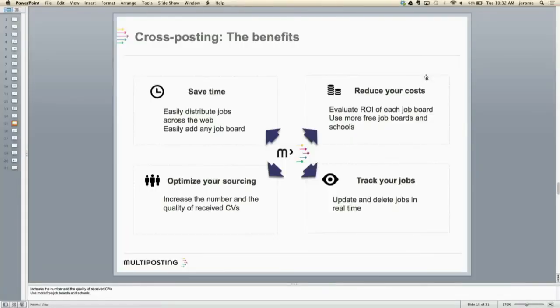You can reduce your costs because you do not have to spend this time, and you can also widen the sourcing perimeter and get more candidates coming from channels such as Bureau Career, which are free channels. And this way you can optimize your sourcing by testing and benchmarking the various channels, having the statistics to be in a continuous improvement process of your sourcing.